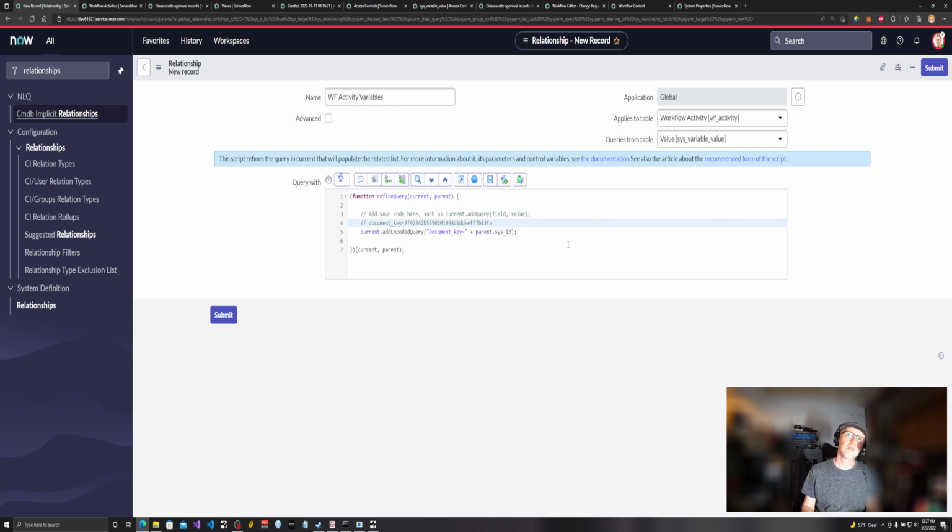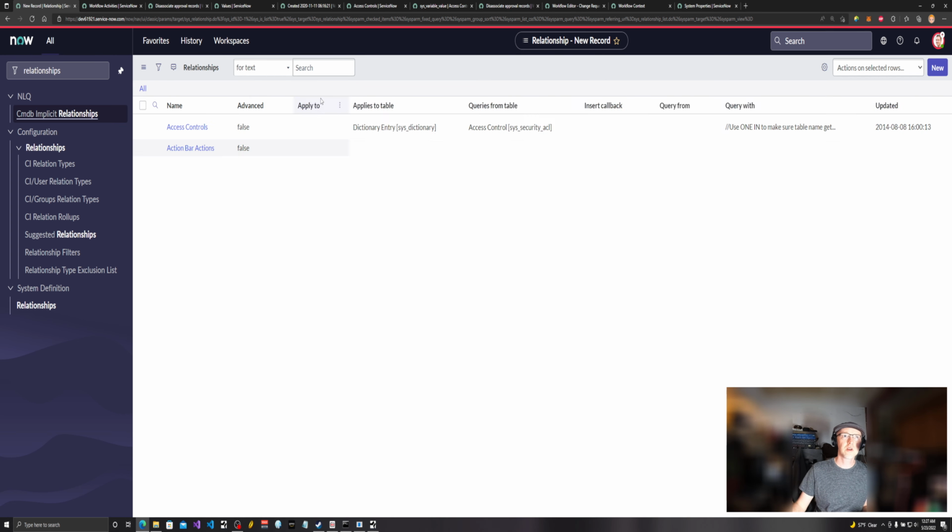Now, sometimes with relationships, that should probably work because you're always going to have a parent ID, but just as a warning with relationship records, if there's a possibility that you're not going to get a value from whatever parent field you're accessing, it will potentially return all records in the table, which could be a performance hit as well as messy and something you're not going to want to see. All right, so that is the query condition that we need here to return and make visible those records. So let's go ahead and submit that.